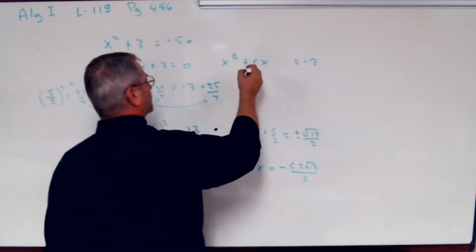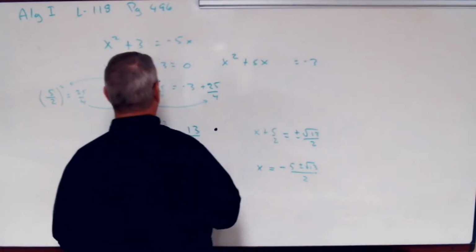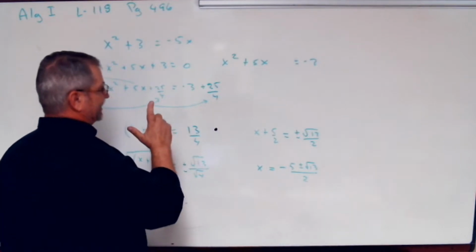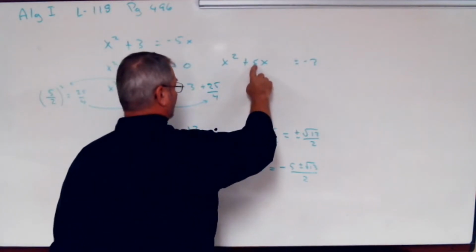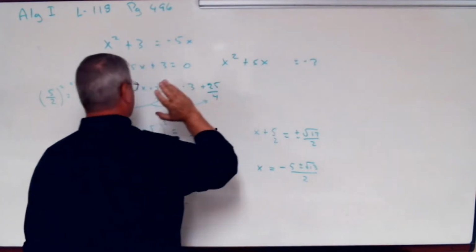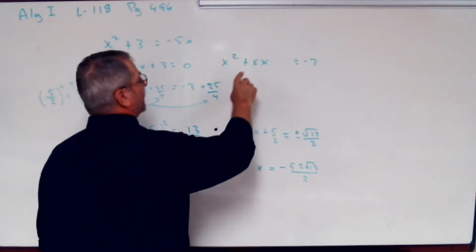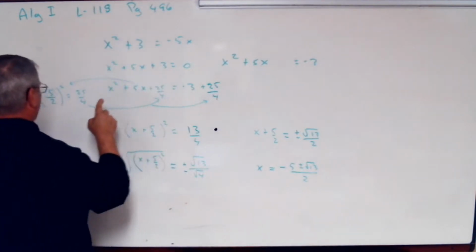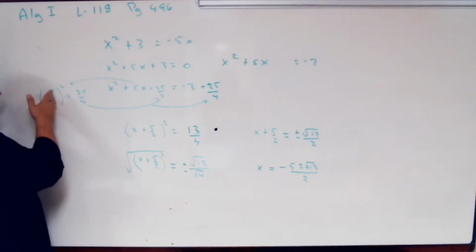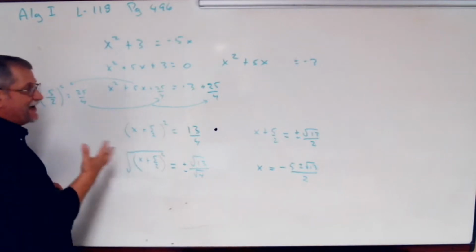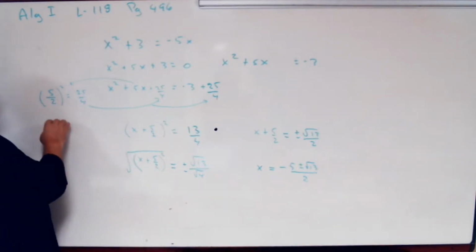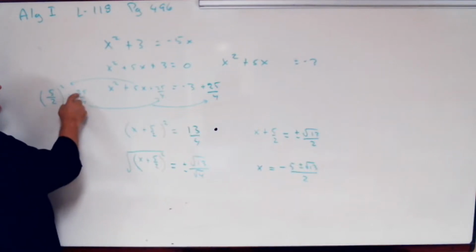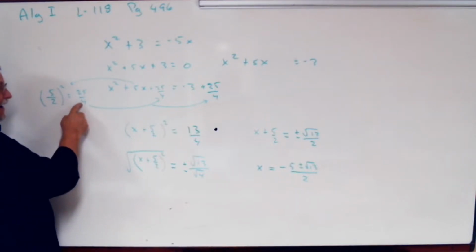Okay? Now what you do next is you take the constant off of the x term. That's a 5. And in this, it doesn't matter if it's positive or negative. You just take this number here. You always, every time, put it over 2. If it's reducible, you reduce it. If it's not reducible, you just leave it. Either way, you put it over 2 and you square it. 25 over 4. All right?